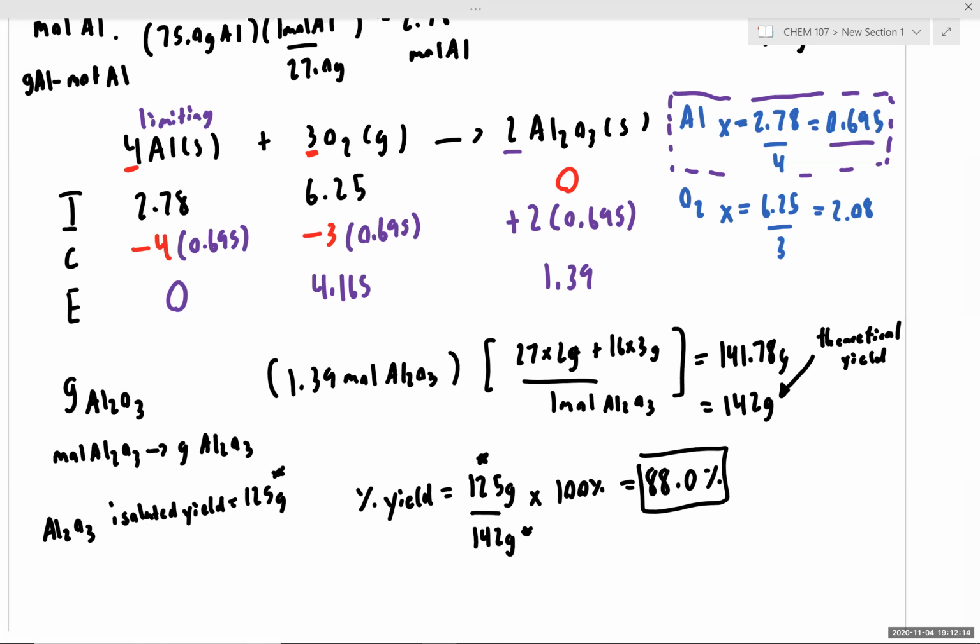Professor, in the exam, you never asked us to calculate the isolated yield, right? We don't know how to do that. Oh, you can't. The isolated yield is determined experimentally. Essentially, the isolated yield is when you run the experiment in the lab, how much material you actually get out at the end of the reaction. That can never be calculated. It's only experimentally measured. Okay, so we don't have to be worried about calculating. Yeah. The only thing that you're responsible for calculating, given the initial quantities of each reactant, is the theoretical yield. Okay, got it. Thank you.